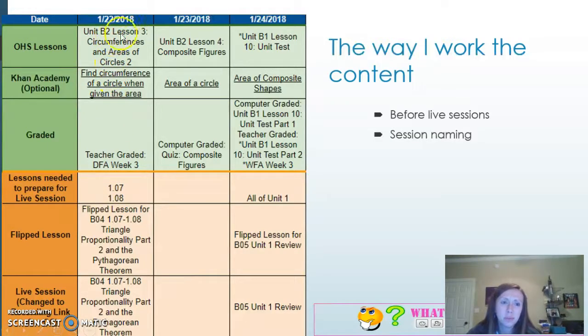Now you might be like, that's weird. We're doing Unit 2 here, and then Unit 1 down here. That doesn't make sense. Well, I want to make sure that you don't have to take the Unit 1 test until we have had a chance to meet together and go over all of the content and have a review session as well. So if you look, on this day, we have the Unit 1 test on January 24th, and that is also the day that we will review for it in class. So it is due the day that we review, okay? That's what's due there. Unit 1, Part 1, and Part 2.